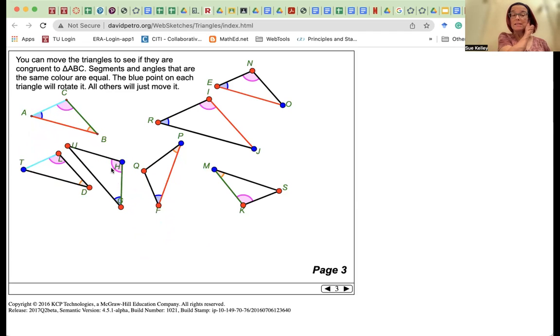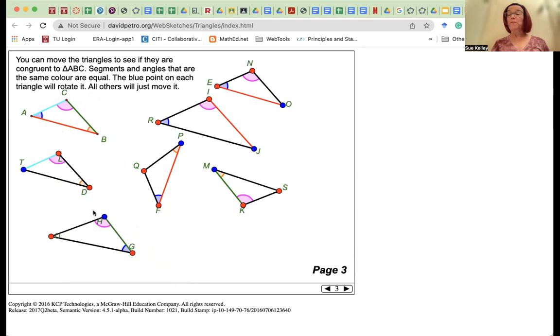Now here, notice in this triangle, I have angle H and angle G that match up with A and C, but I can't get those two to be next to each other. I would have to reflect this triangle in order to get it to match up. I can match it up with angle C, but then I have G matching with B, and I don't want that, right? So I'm not able to do this, but if I could reflect this, I probably could, right?